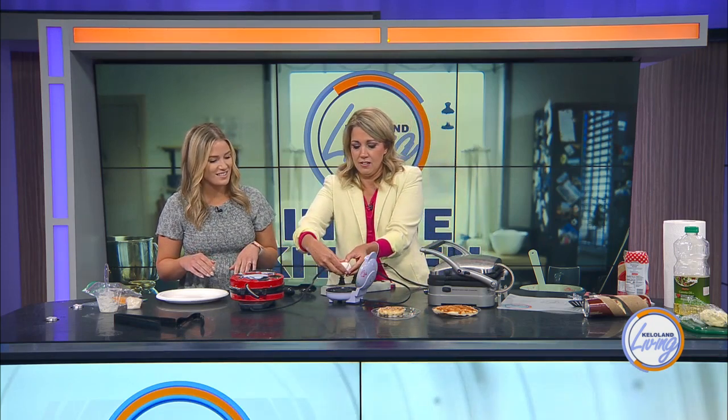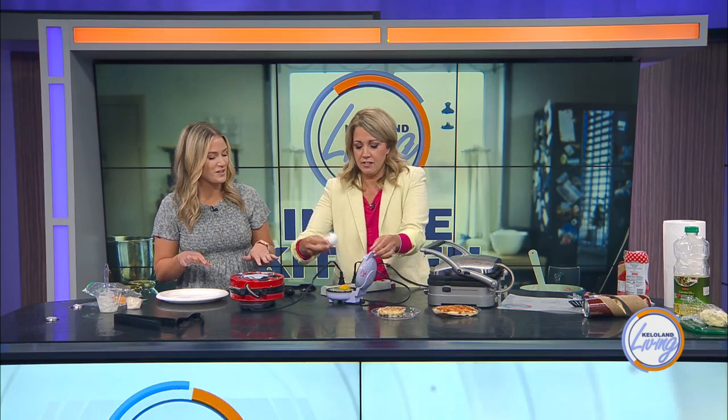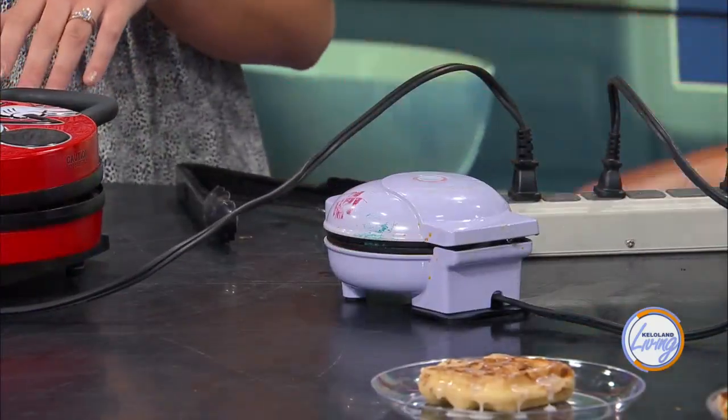Now, in the spirit of will it waffle, this is the one I am the most excited for but least confident about — we might really have to learn to see if it works. I thought: could you waffle just an egg? I think you can — let's try it! As long as you don't get any shell in there. Here we go — will it waffle?